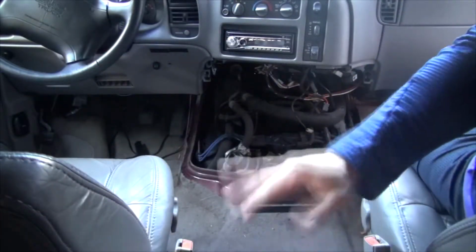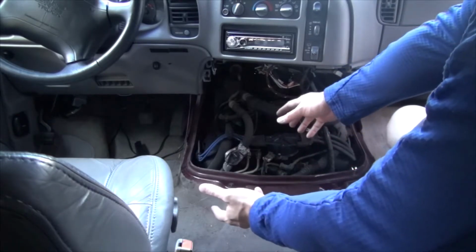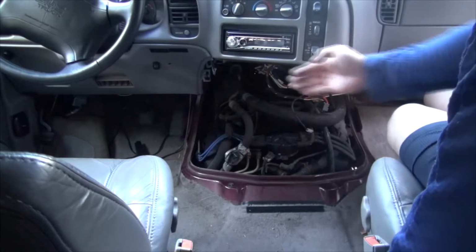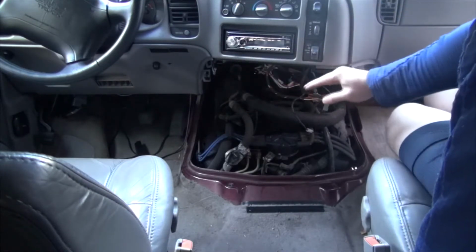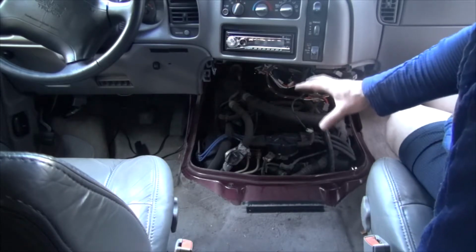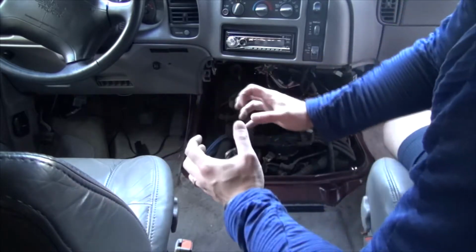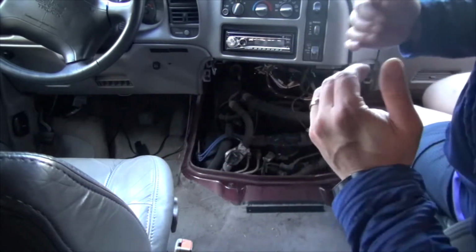Power chairs are pushed all the way back and low to the ground. And as you saw, the trick here was don't go for the passenger side, because this is lined out towards the passenger side, so you have less clearance there. Go for the driver's side, pull it out, angle it out, and then slowly turn it to become vertical and pull it out like what you saw.